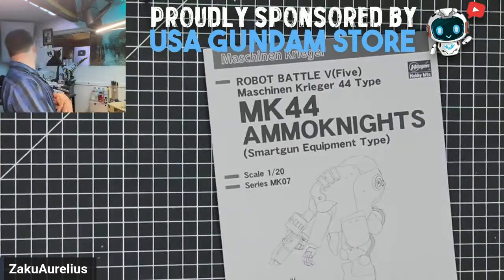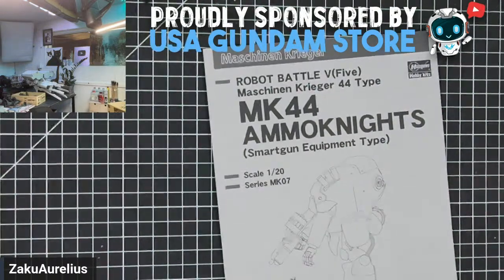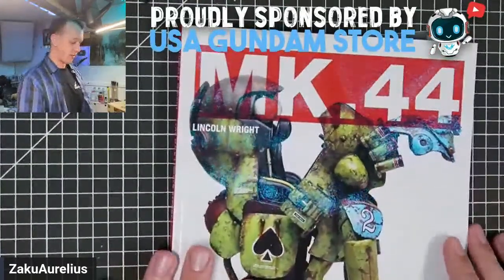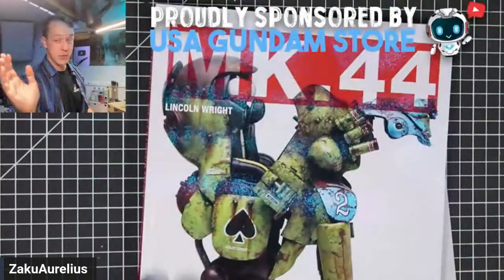Oh, I meant to grab Lincoln's book. Let me grab that. It's over here before I started. Where is that? It's right there. I was looking for it on the shelf, looking for a white spine because I know the cover of the book is white, but I forgot the spine is red. Anyway, shout out to Lincoln for the awesome book. I don't think that he'll be joining at any point during the stream. If he stops by to say hi, that would be awesome. I know it's super early in the morning Australia time, but then again, he does wake up really early. So I don't know.